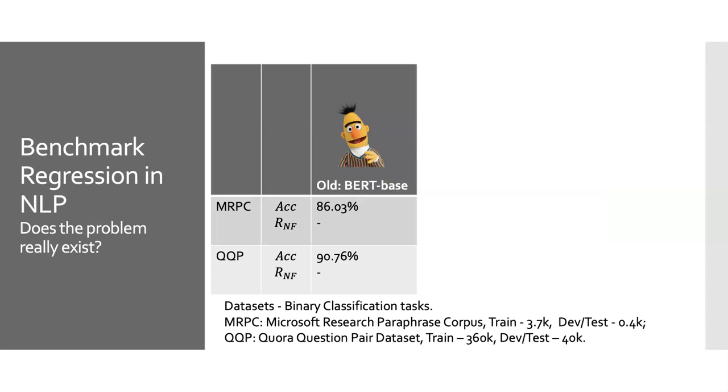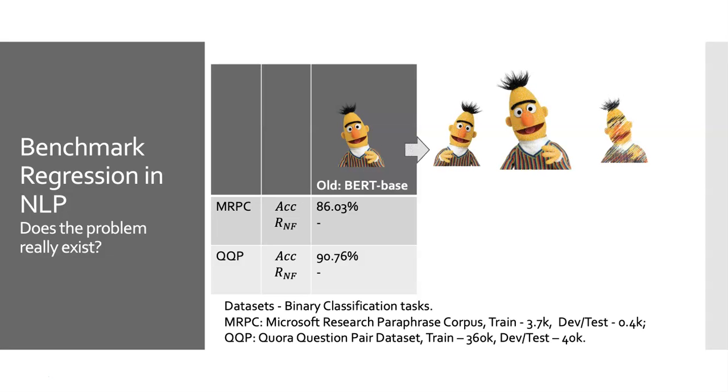In this work, we focus on classification tasks in NLP and take the GLUE dataset as our benchmark. Here we select the 2 paraphrase detection tasks, MRPC and QQP for example. Say we are updating a BERT-based model to a better version: another BERT-based model fine-tuned with a different random seed, a BERT large, or a RoBERTa-based model.